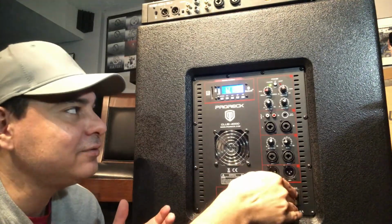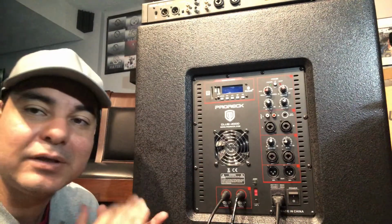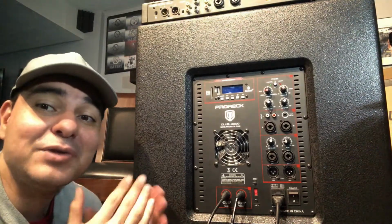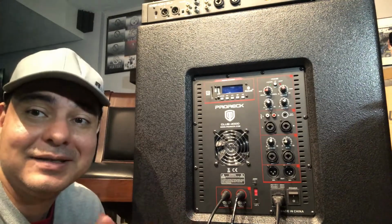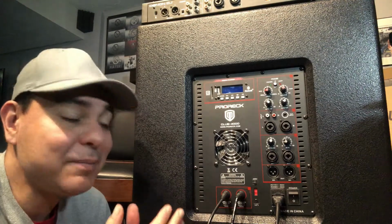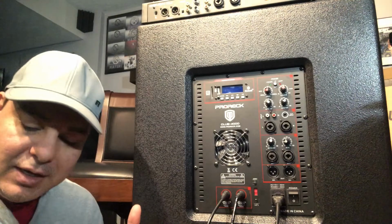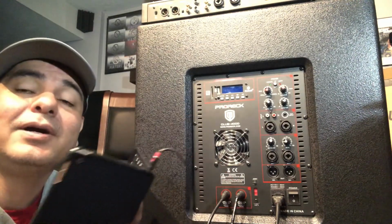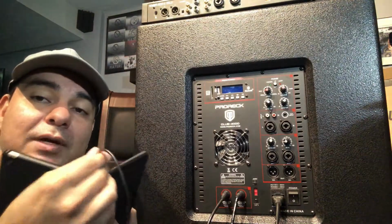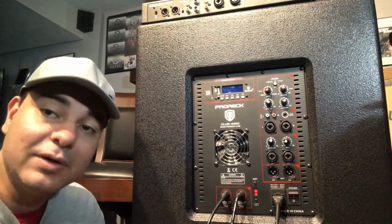We're going to go ahead and shut this down real quick because I would never hook things up while I have it on. You don't want those crackle pops, that type of thing. But it was that easy to hook it up to Bluetooth and you were ready to play music. You heard the chime and it was that easy, okay? So the next most common way that people are going to be using this is if we want to physically hook it up to a tablet. So once again, this was my tablet. You hooked it up through Bluetooth, but now you want to maybe hook it up through a cord. So you have your 3.5 millimeter jack, and we'll go ahead and hook it up that way.